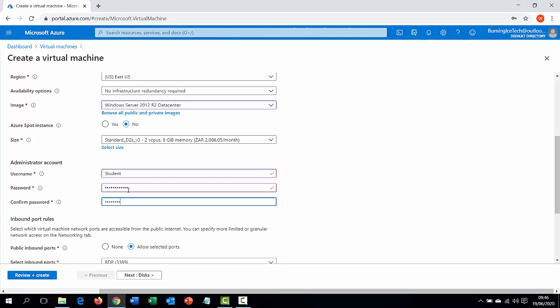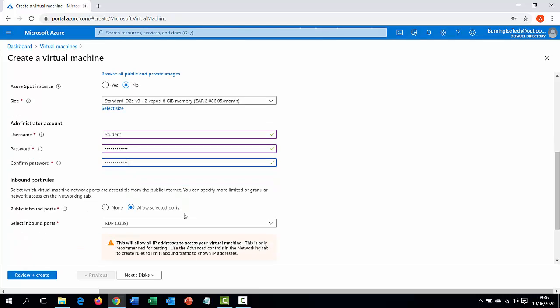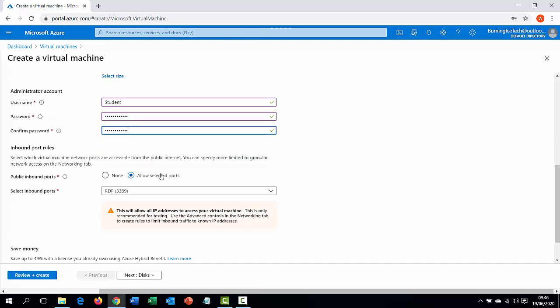Just give me a moment. It has to be uppercase, lowercase, numbers, and symbols. I'm sure you guys have heard about that drill. It's very annoying. This is also something that got added afterwards. Initially, when I started playing with Azure many moons ago, they didn't have this. And then one day when they started adding this, I was like, what the heck is this now? So yeah, the way you create virtual machines also looked completely different back then.